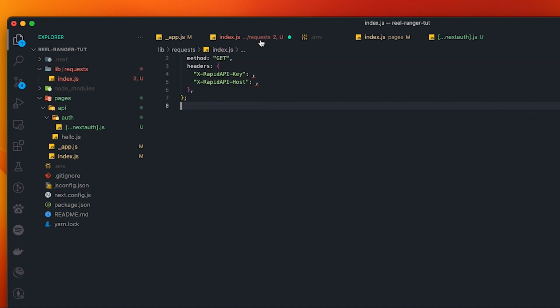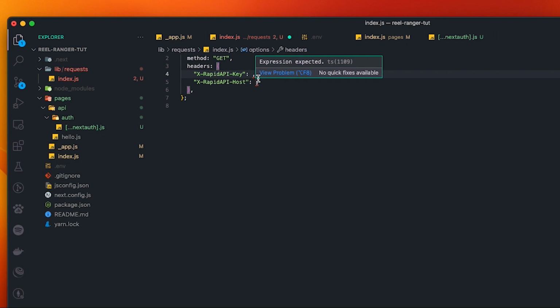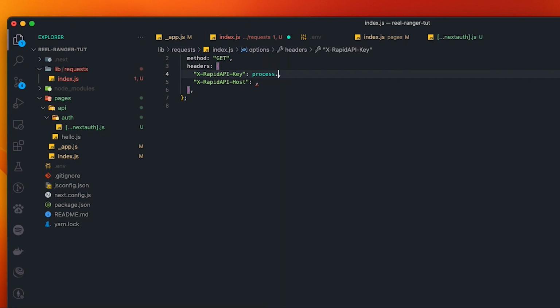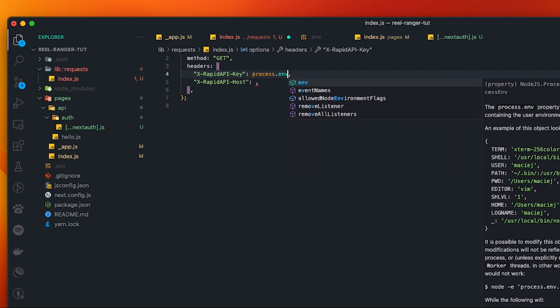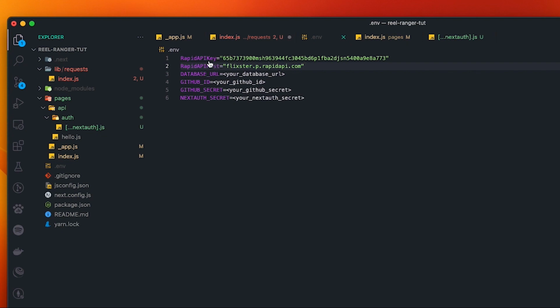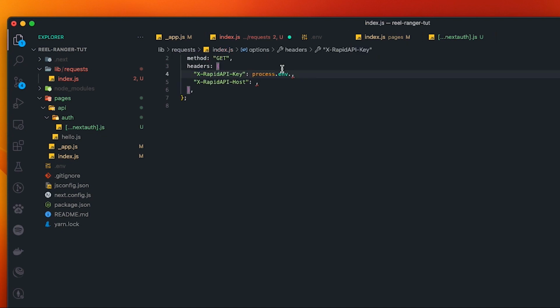You go back here and you prepend those variables with process.env. So I'm gonna say process dot env dot that variable. In our case here, it's the RapidAPI key. So I'm gonna copy this and paste it in here. So yeah, we've loaded. That's how to load your environment variable.